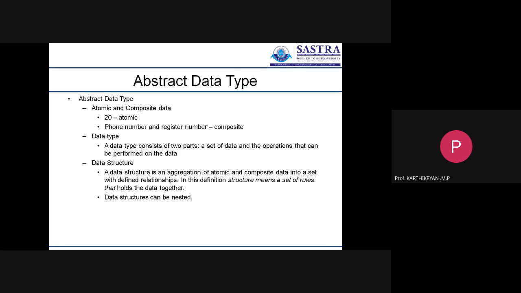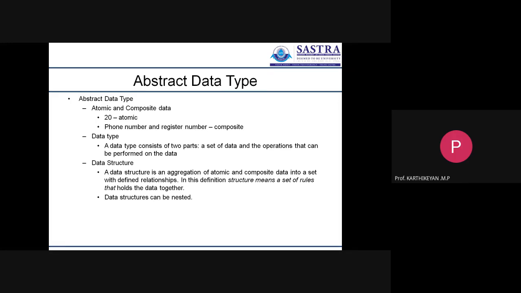Now, your ration number is one example of composite data. The same way, we can say a structure is also composite data. In C++, you may have studied about structure. Within a structure, we can attach roll number, then name, then mark, all these things we can combine. So that is also one composite data. We can combine some meaningful data into a single entity. So this is atomic and composite.